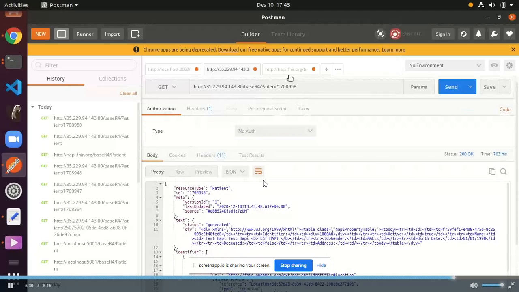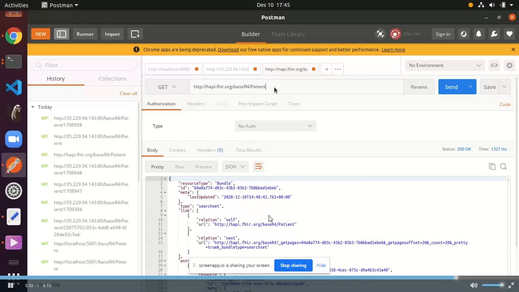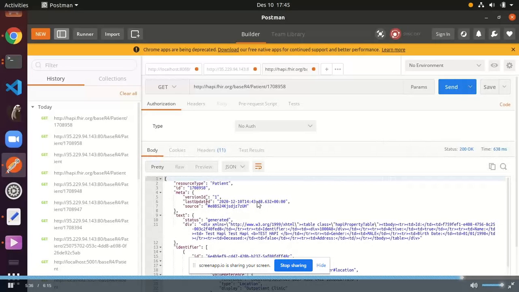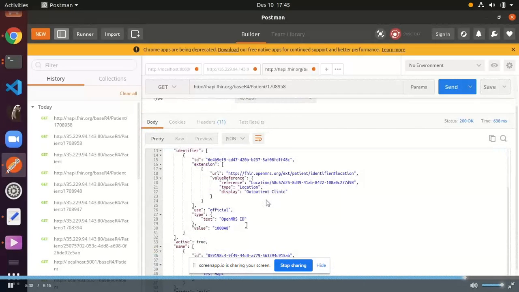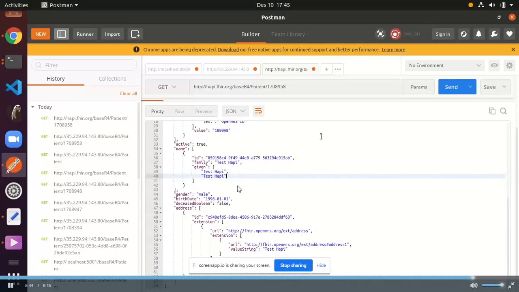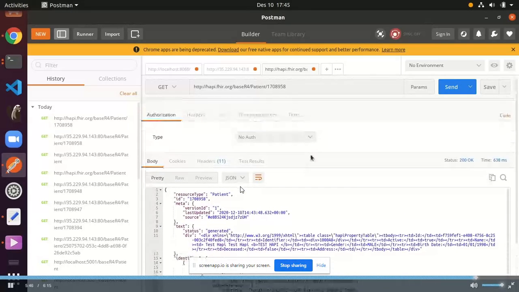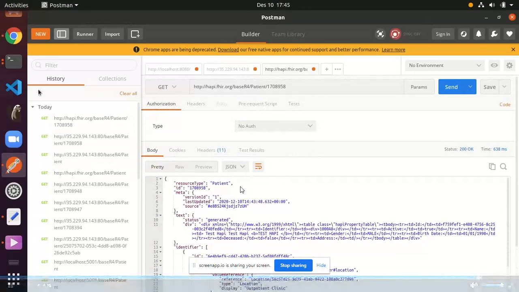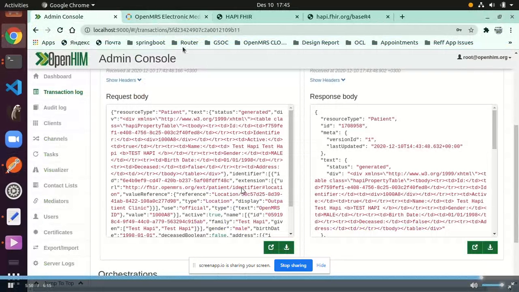So basically, I have successfully sent data from OpenMRS using the analytics engine through OpenHIM to the FHIR server. And in my case, I simply use OpenHIM as a pass-through. There was no data modification done on the request payload.